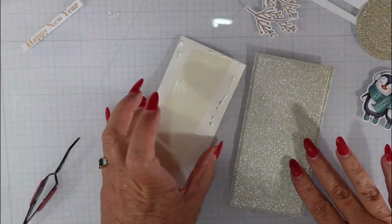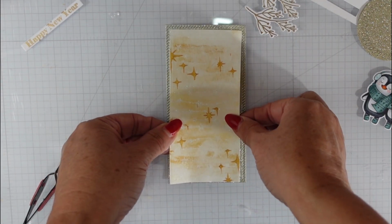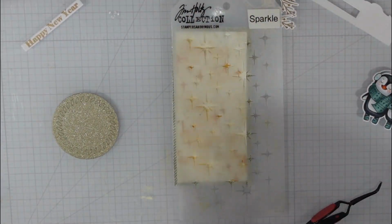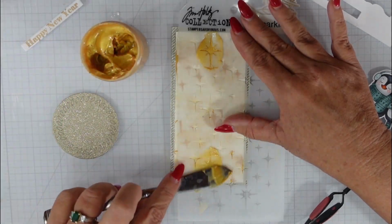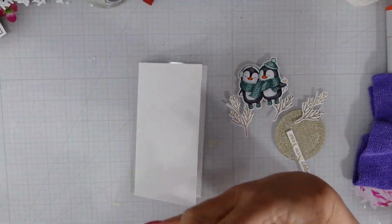I've added some art glitter glue and some sequin tape to the back of this panel because I am attaching it to this glitter cardstock. That sequin tape, that wider tape, is going to hold it in place much better. Here's where I add a few more of the stars using that texture paste. I set this aside to dry. I ended up getting that bottom one a little thicker than what I would have liked.